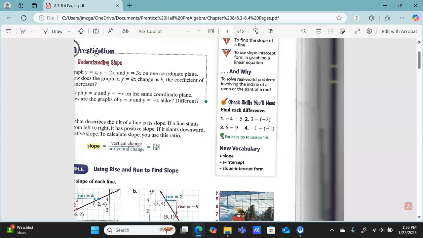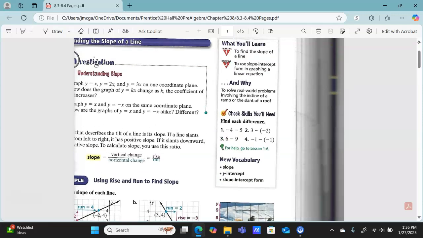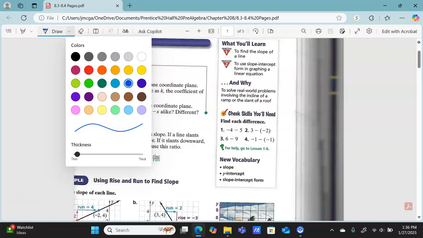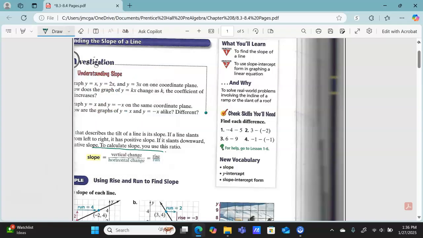Okay, in section 8.3, which this did not scan very well, sorry, 8.4. In section, no, 8.3, we are going to be dealing with the slope of a line and the y-intercept of the line. So the slope of the line is the vertical change over the horizontal change. Vertical change is the difference in the y. So another way that you can write this, and I do this often, I do this because that little symbol right there, which is the Greek letter delta, means the difference.